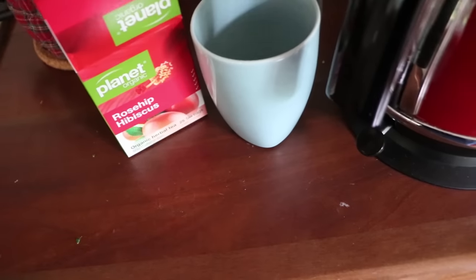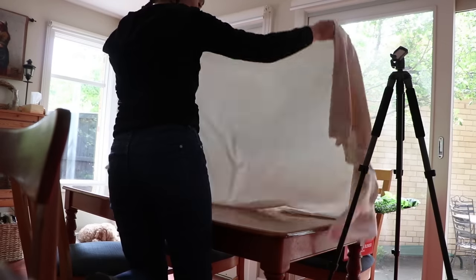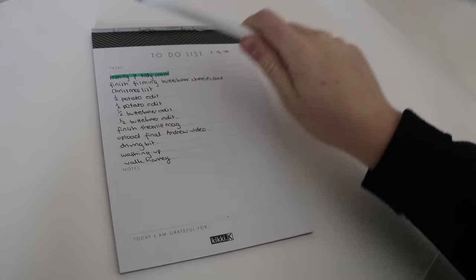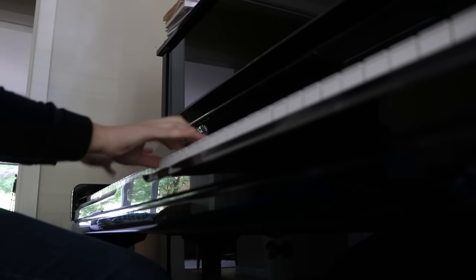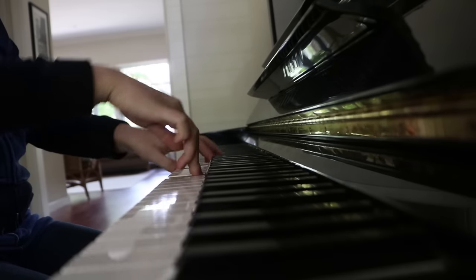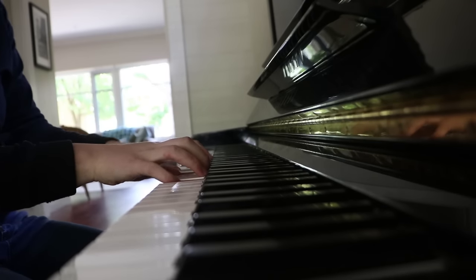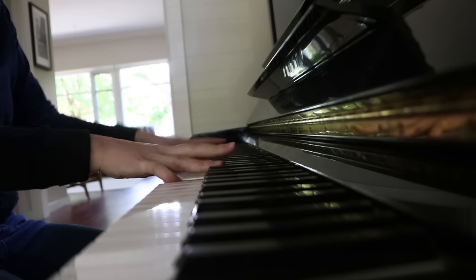My favourite tea at the moment is this hibiscus one. Then I got into the mood to do some editing, had some porridge and did some filming of my new series. After editing I was ridiculously pooped and felt like a zombie, but I got to cross off many things on my to-do list and that felt good. Then, to pass time while my mum got sandwiches, I played some weird tunes on my ukulele. I also played on the piano a song I learned by ear — it's Merry Men from the TV show Robin Hood — then a weird slow piece I made up, complete with very odd and excessive hand rolls.